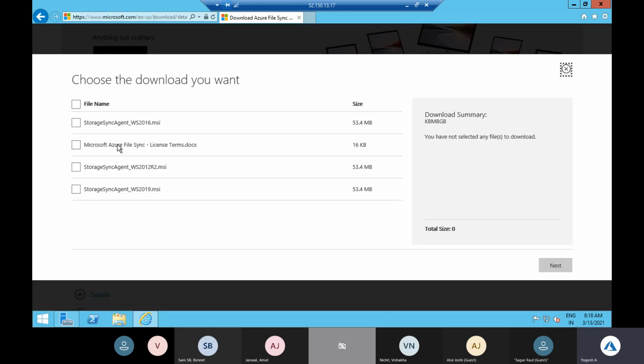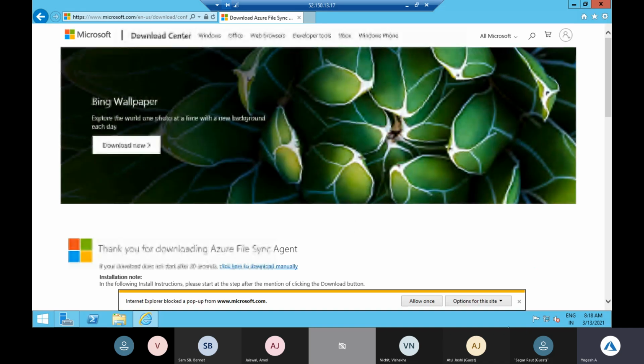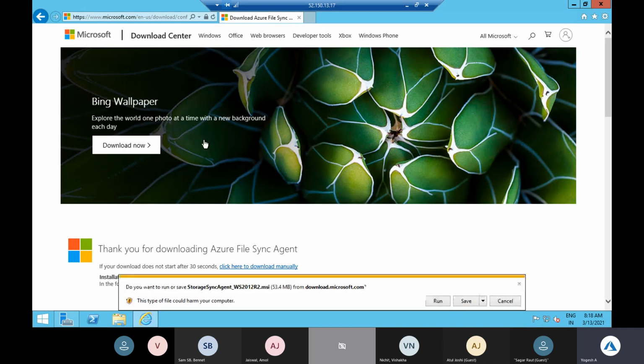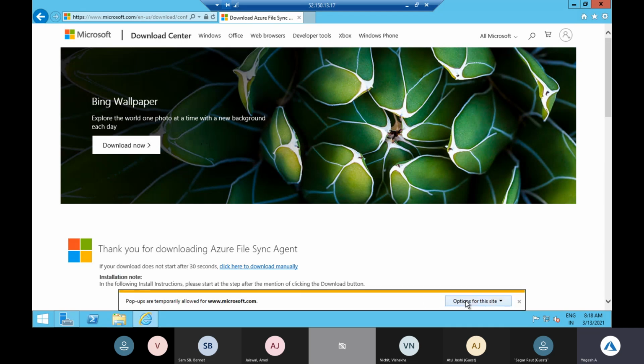Let's download it. So this is the Windows Server 2012 R2 MSI. Next. Save.